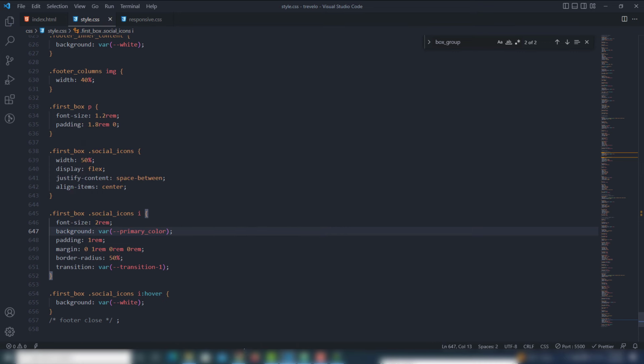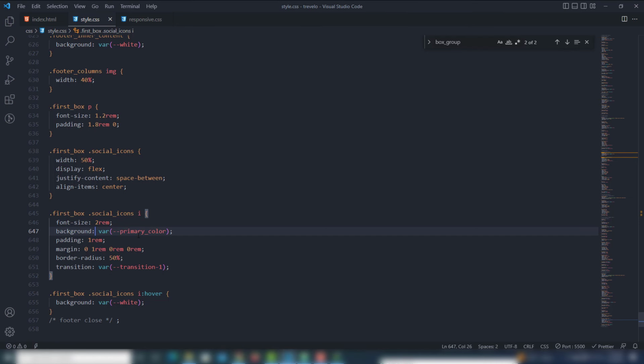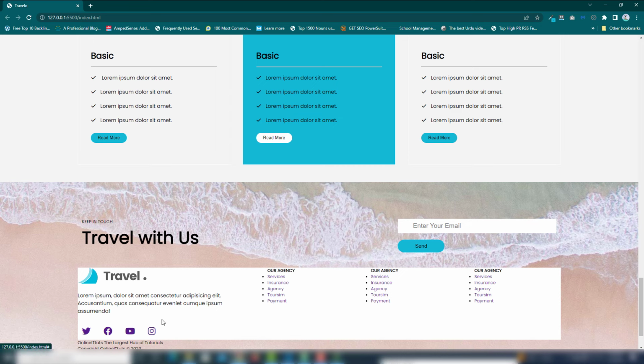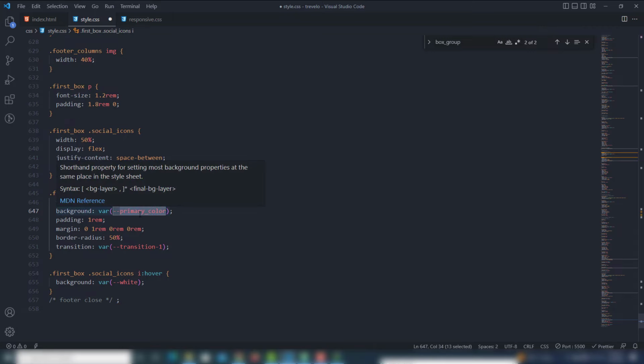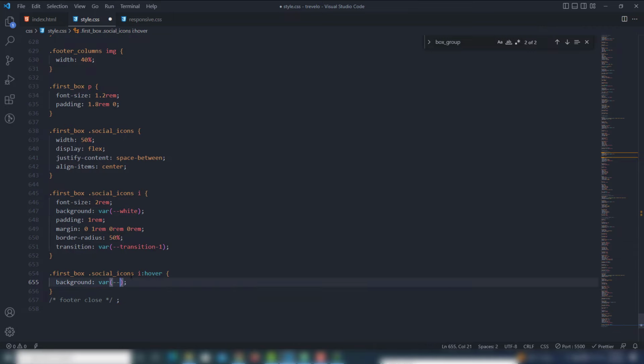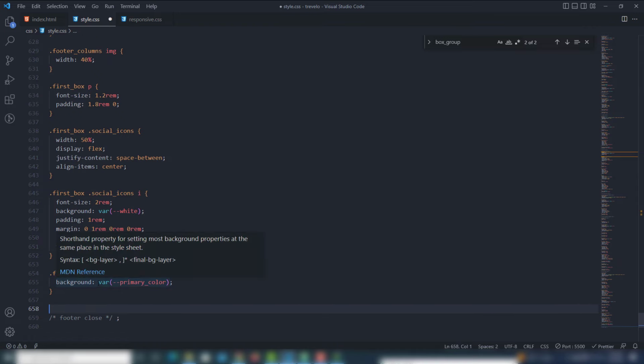I'll leave the background, and I'll use background white, and on hover BG primary. So I think it should be okay. We will work on that.